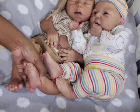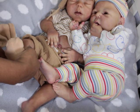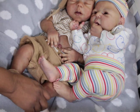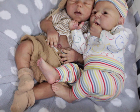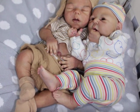He's an older baby, so I feel like everything kind of changes in different phases of the baby. So I try to paint them according to what I feel like the age would be. To me, Willow is more of a 6 to 8 week old baby, versus Brayden, who is still pretty newborn, but maybe about 4 weeks. So maybe a month apart or something like that. He's not fresh newborn, but I think he would be fairly newborn. And it's definitely going to depend on how I do his hair too, whether it makes him look more baby or more older. But they're still both babies.